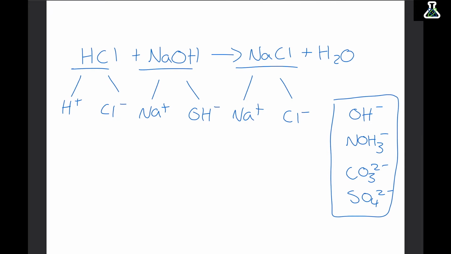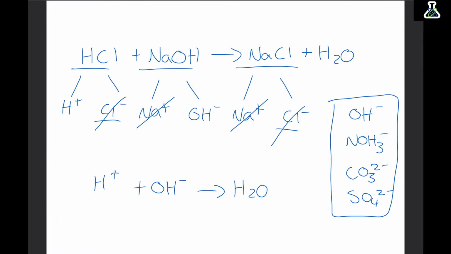Now when we're looking at ionic equations, we're going to remove the spectator ions, and these are ions that don't change. So H+ goes from being H+ to being part of the water molecule, so that has changed. But this Cl- stays the same before and after, so this doesn't change. We can just remove this from the equation. And that's the same as Na+. Na+ starts as an ion and finishes an ion, so we can just remove this from the equation. So we end up with H+ add OH- equals H2O, because H2O hasn't changed, it hasn't split up into ions.